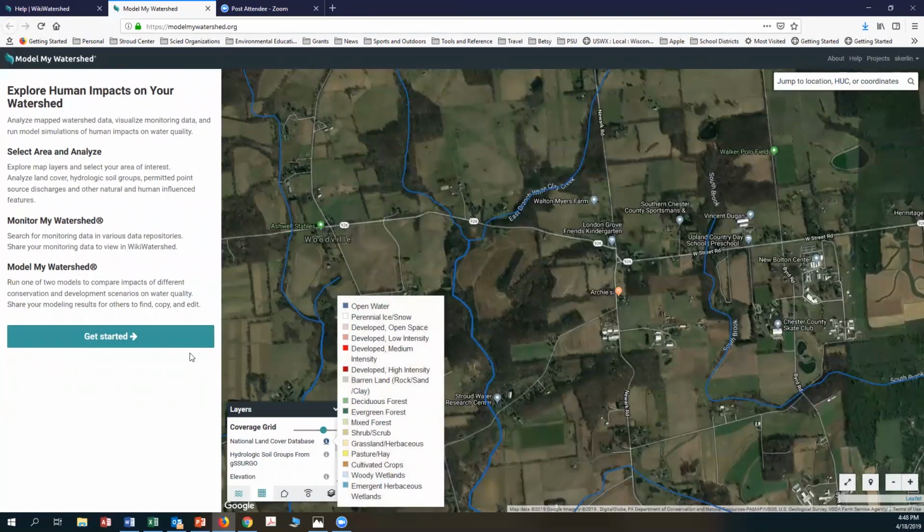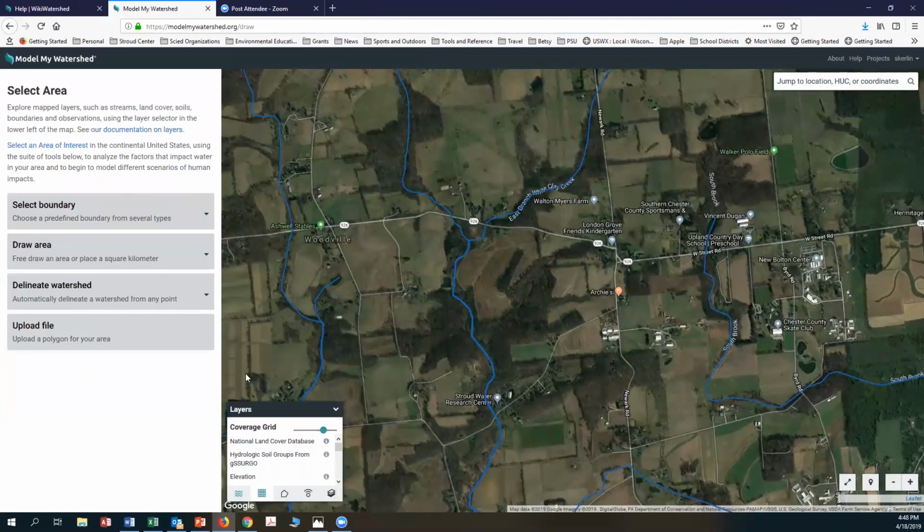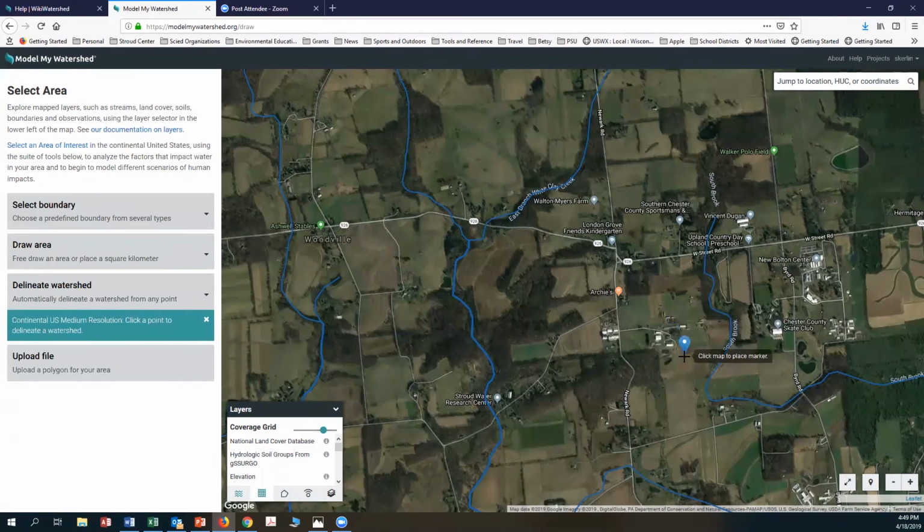Sure. A couple other questions that popped up along the way. There was a question about whether there was any historical data available in the tool. So if you want to look back and compare to a storm that happened 2 years ago, can you do that? Or 10 years ago, can you do that? Not exactly. Not yet. You can create that as a scenario, though, if you know that information. You can create it as a new scenario that you model. Currently, it's whatever the most recent information is that's provided from USGS and other sources.